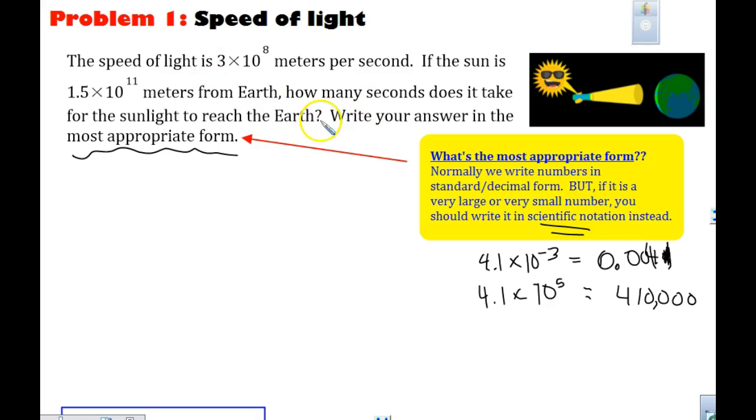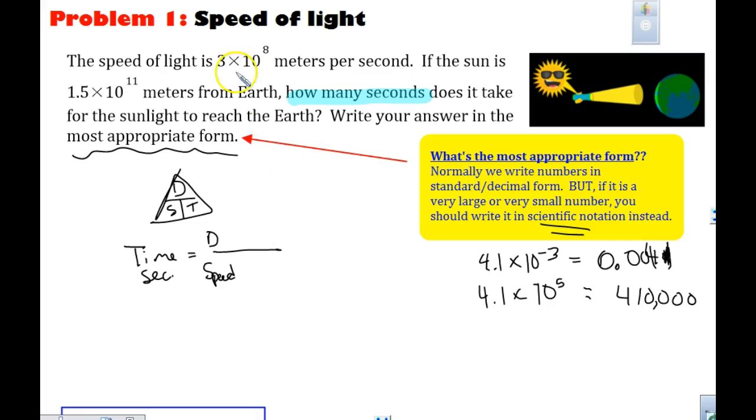So this one, we are asked to find what, as we read the question? What was the question? Find what? How many seconds? How many seconds means we are finding time, right? So think of that distance triangle. Please draw the distance triangle. Distance equals speed times time. So if I'm going to set that up, I want to find time. I want my time to be in seconds. How do I find time? I take distance and I divide it by my speed.